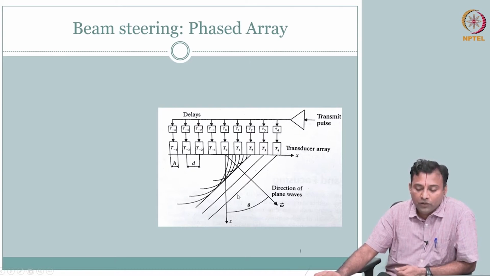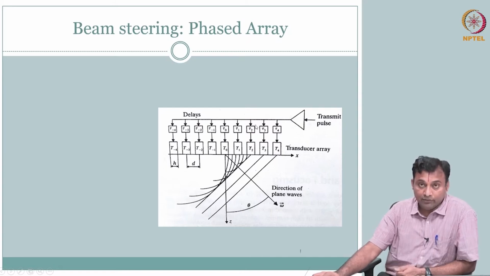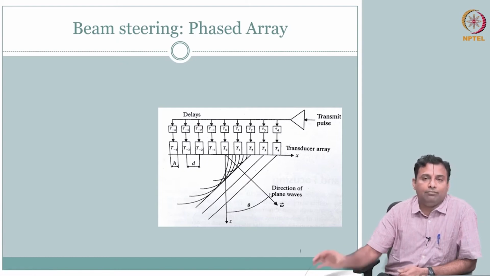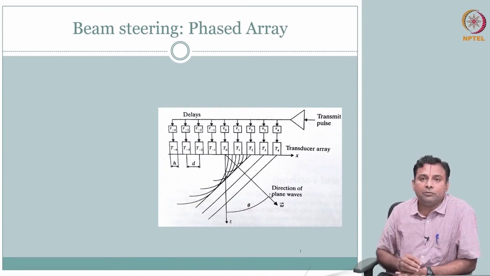So, if I want to do this, what should be the relationship between the delay values of the successive elements, or what pattern of excitation should I have for each of the transducer elements? Looking at this, if speed is the same, and you want time, then you know the relationship between speed and time: you have to have some distance.